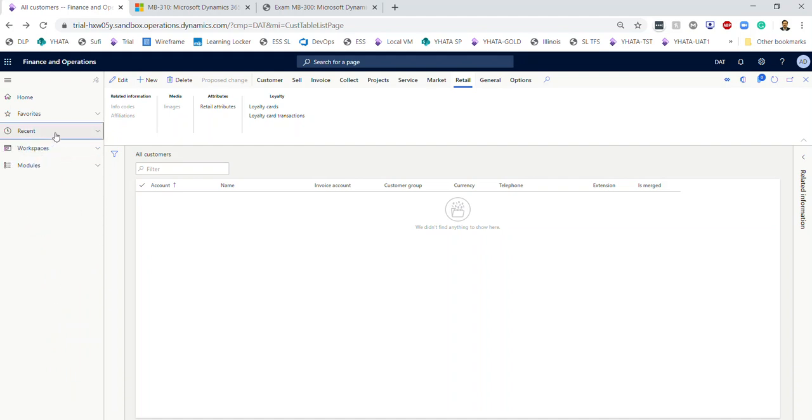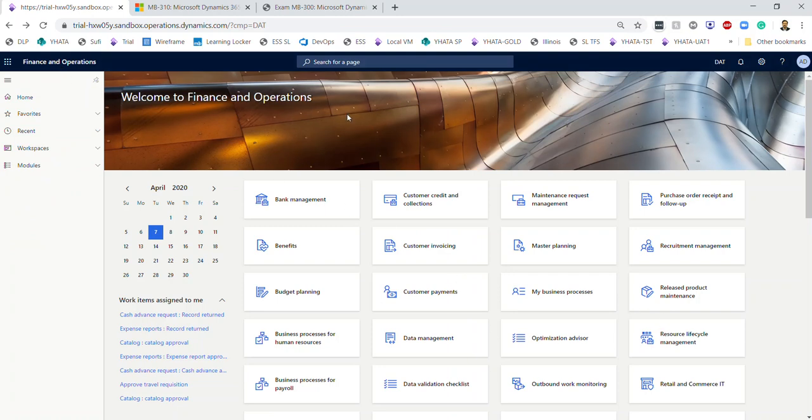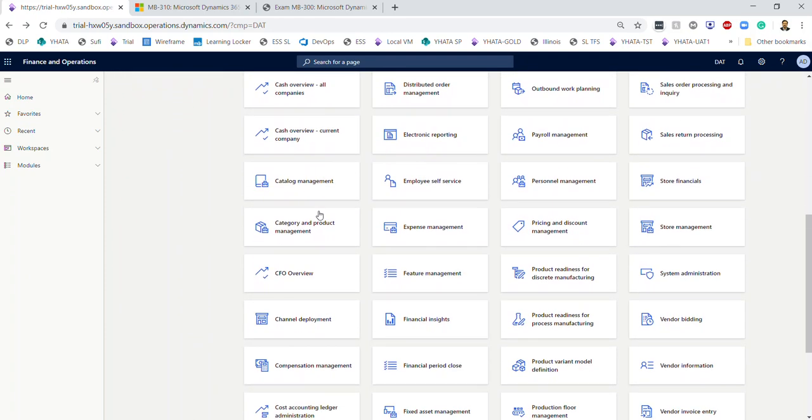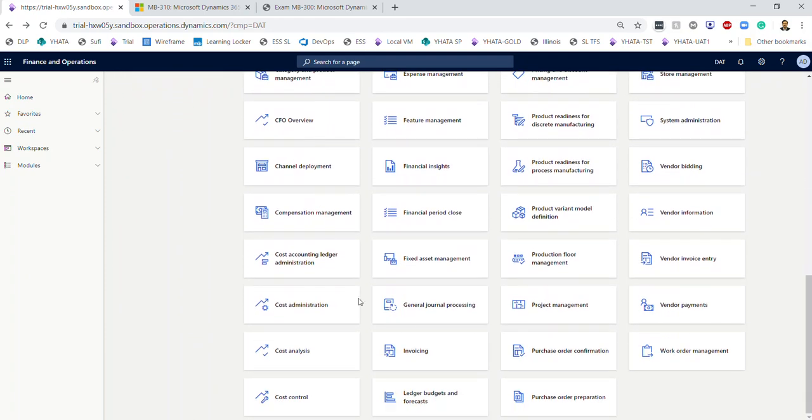So we learned this recent, and then is the workspace. Let's go to the dashboard. In the dashboard, in the middle you see this rectangular thing, we call it a tile. We talk about this tile later on, and this tile is basically a workspace. And workspace is containing, let's navigate to one of the workspaces. Let's say invoicing.